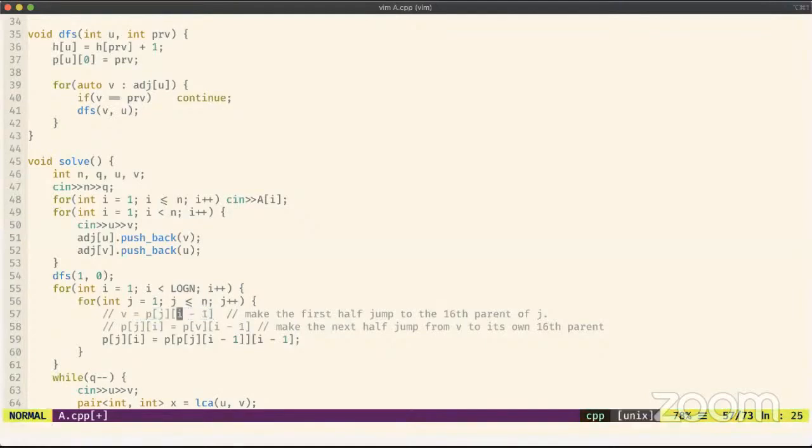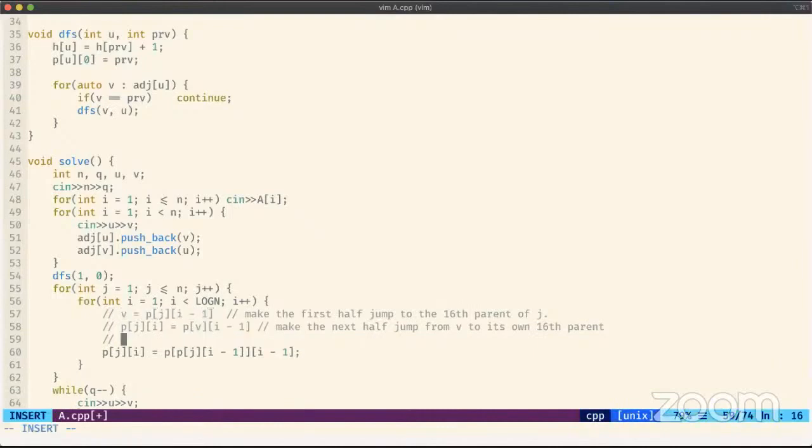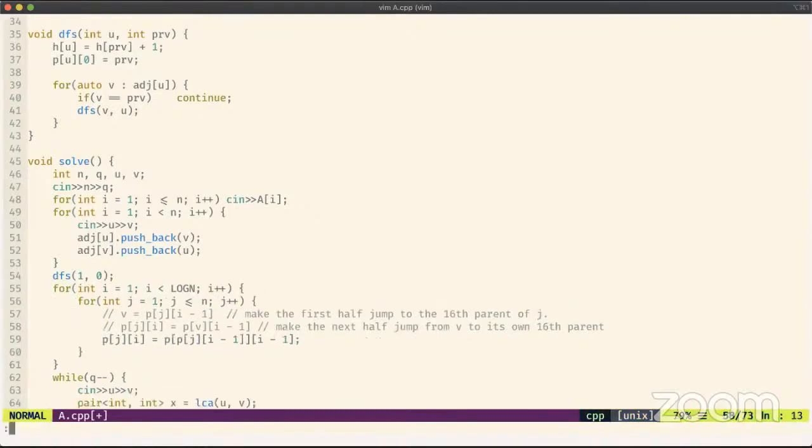Now, had you switched the order of these two loops, on lines 55, 56, the issue would be that you might not know this value, PV(I minus one). Let's assume that we had switched these loops. Now notice when you're referring to this value, you'll calculate this value correctly. But notice when you're calculating this value, it is possible that V is greater than J. When V is greater than J, the issue will be that your J is still here and you actually don't have the value PV(I minus one) with you. You don't have the correct value. So that's why you need to make these like this. I'll explain this in code also.